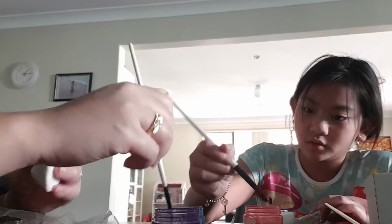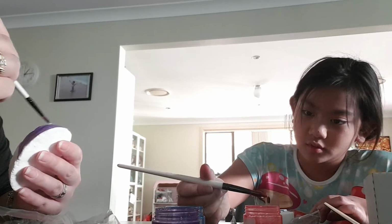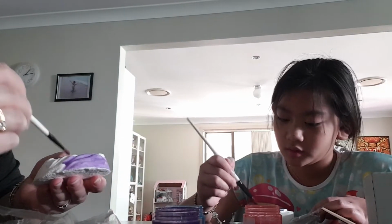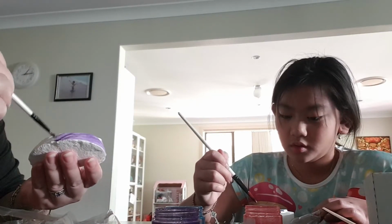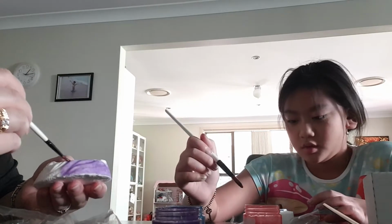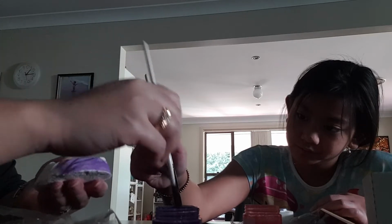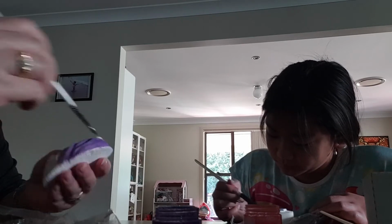Yeah. So this is really fun to do, especially during isolation where you're stuck at home. And, you know, it's part of arts and craft. And not only that, after you paint them, you can actually use them. So that's a fun part of painting these. If you were just painting a picture on paper, you would put it in a frame, but then that's it. But with this, you can actually use them and see them expand in the bath.